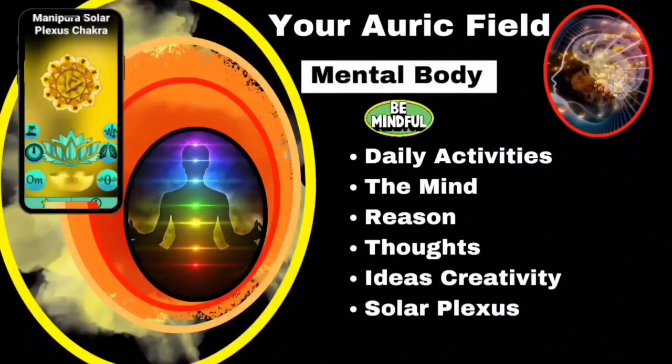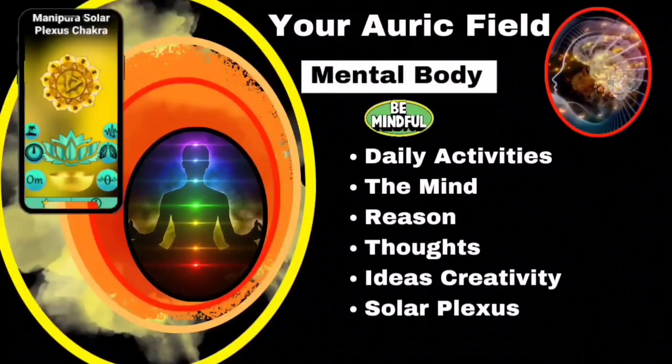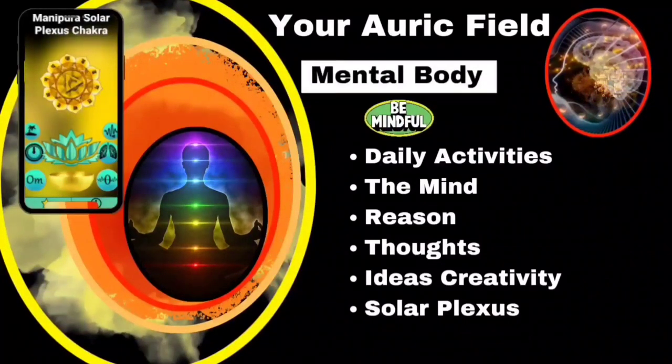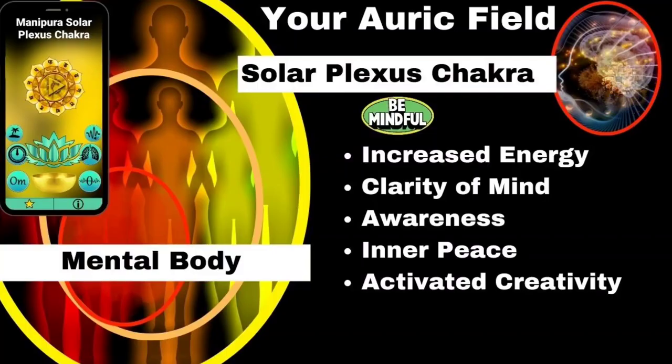You will find the energy is starting to pulsate faster and at a finer level. And it will even pulsate faster and finer if your mind is more active and in the receiving mode. The mental body size varies greatly from 5 centimeters to 30 centimeters. The average size ranges from 10 to 20 centimeters. The mental body connects to the solar plexus chakra.